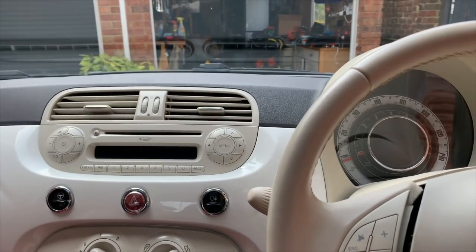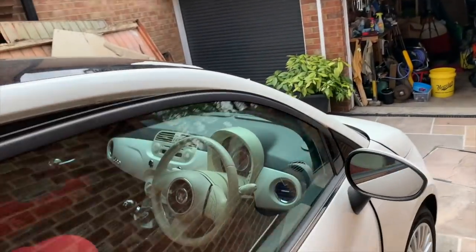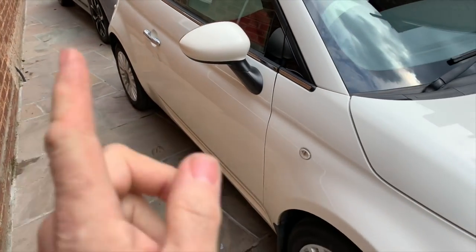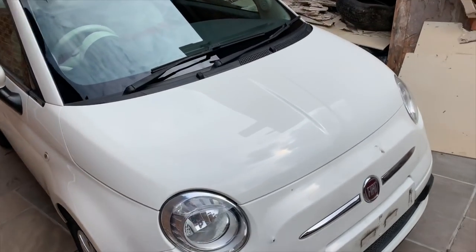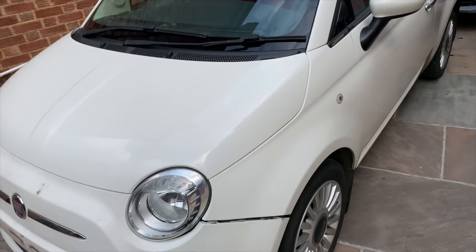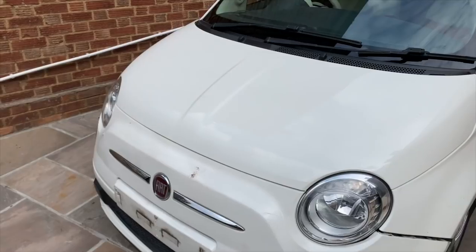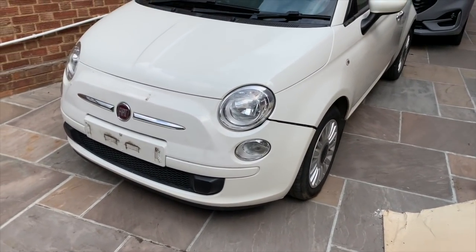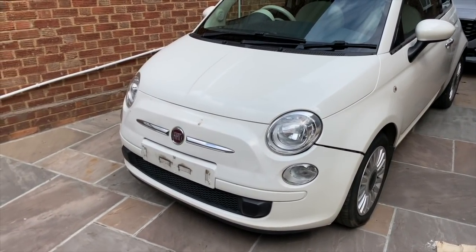It's nice to get the new windscreen in. I'm going to have a little swap around — move the cars so we can get the Puma back down here and get this one in behind it. Then I'll get it jacked up and get that bolt done, just so we can get the bumper in properly. Then we just need to wait for the new bumpers to come and get them down the paint shop. Hopefully the number plates will turn up tomorrow.